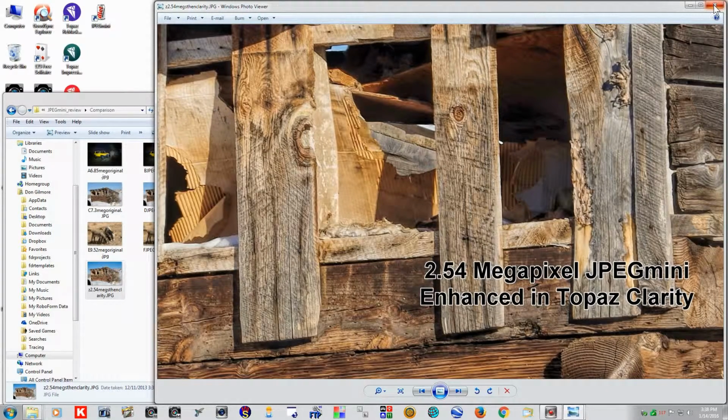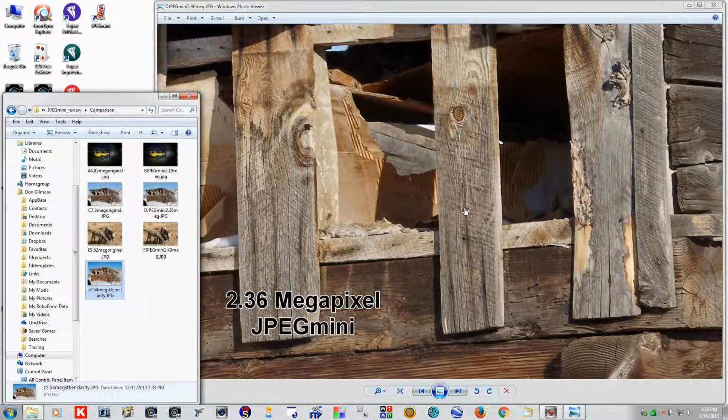If you were going to save a bunch of these to a disk, to Dropbox, put them on the web somewhere, just wanted to save them to an external hard drive and do it with a lot smaller file size, this would be a great program to use. It does work.